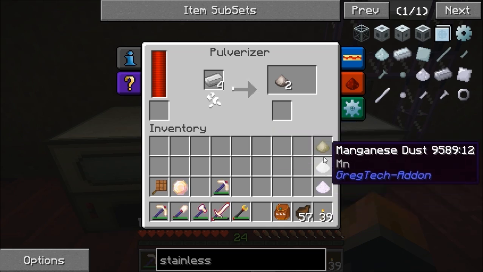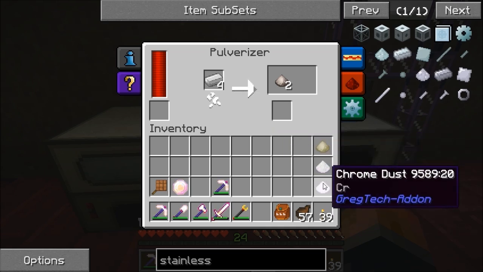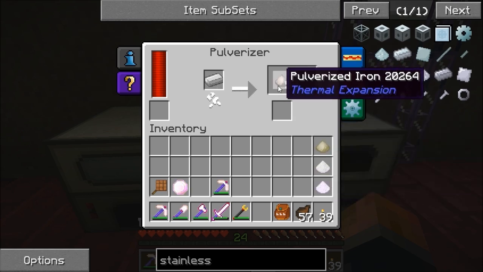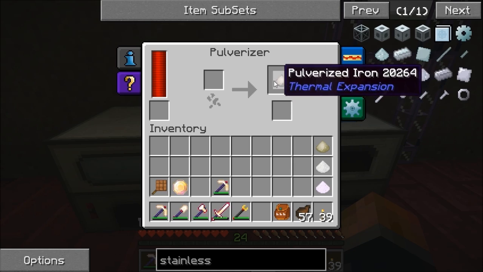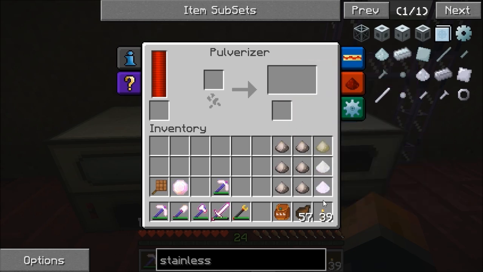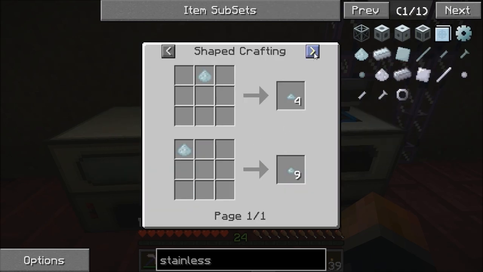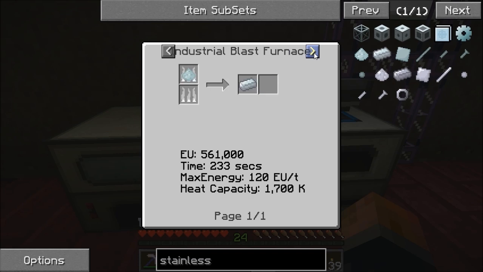So there's probably some science in there. I know stainless steel is... no, I don't. I don't know all what stainless steel is, to be honest. Steel's carbon iron, isn't it? But it's the right amount of carbon. There we go. 9 stainless steel, and we need to cook that in an industrial blast furnace with a 1700 heat capacity.